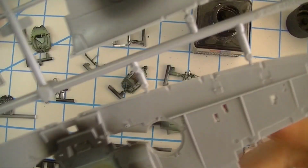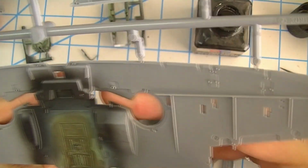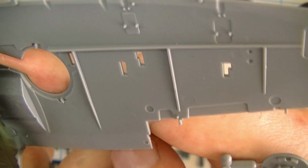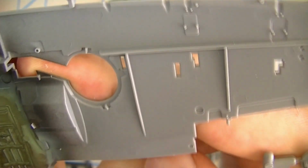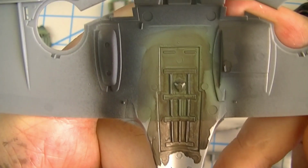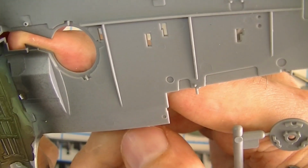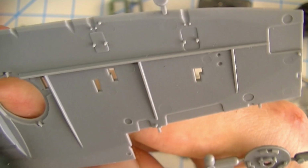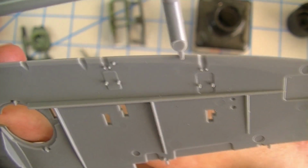And you probably notice that that's pretty slow and a little bit tedious. And you may say, you know what, I don't really want to spend all that time. I feel like it looks just as good if I just slather it all over like I've done here and wipe off the excess and go on about my business. And that's totally cool because, again, it depends on the look you're trying to achieve.